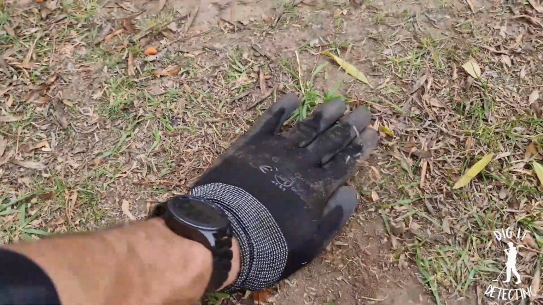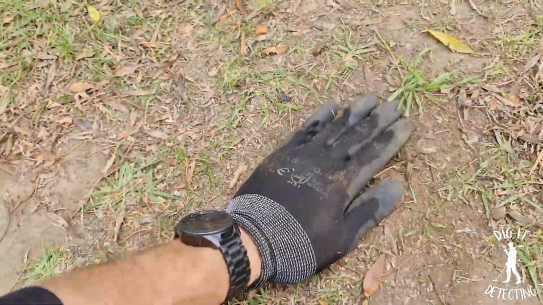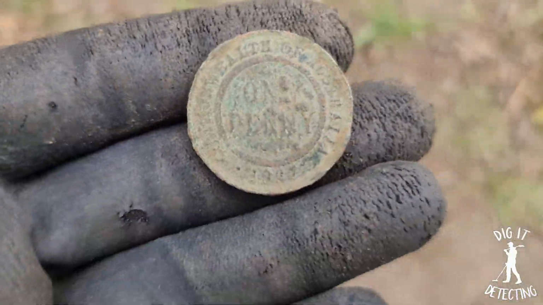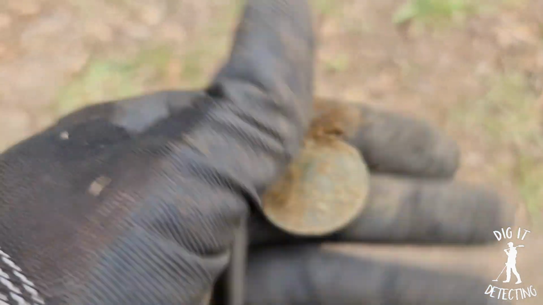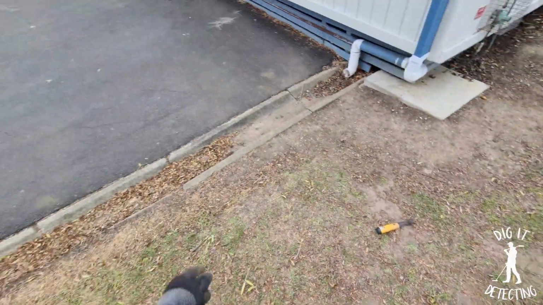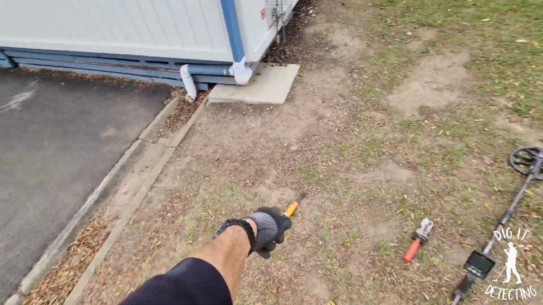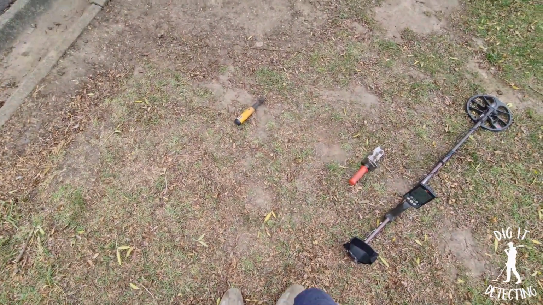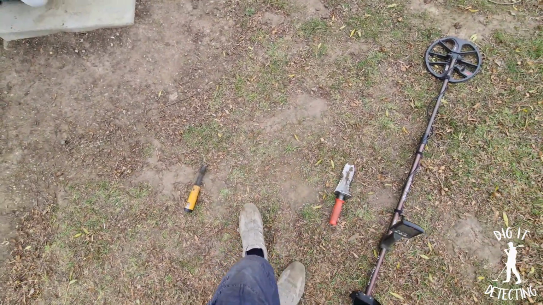There's the hole. Should probably fix it up a little bit more, shouldn't we? Pat, pat, pat. Anyway, that's better. There's the hole. There is the coin. 1927, 1 penny, Commonwealth of Australia. Ripper. And as you can see, it's straight in the walkway that they used to go places. So they've been walking over this penny for a few years now.